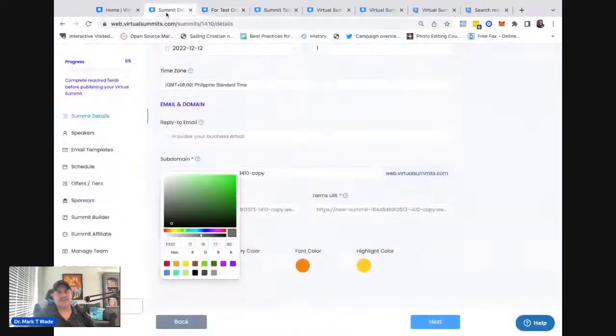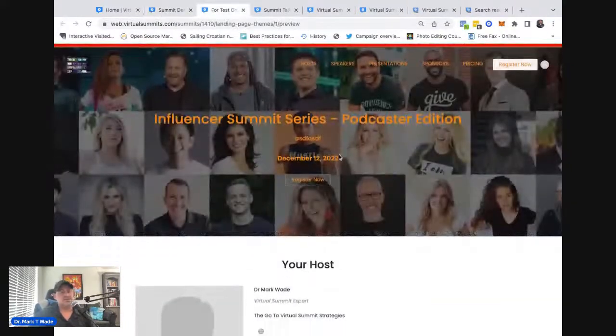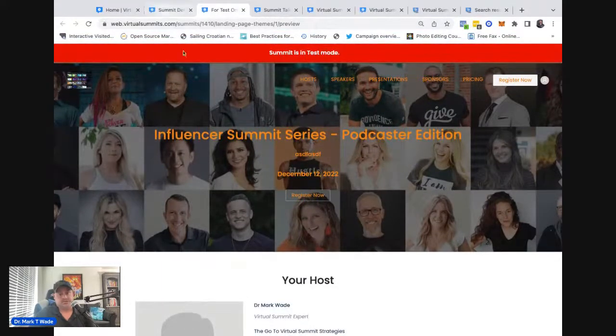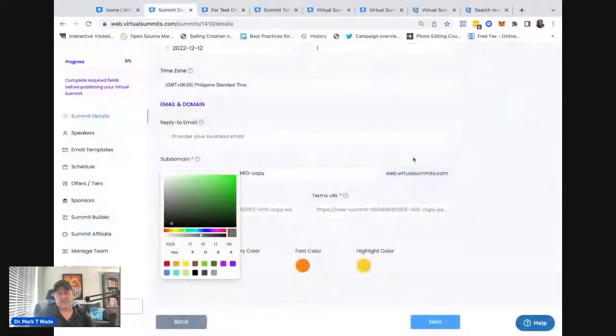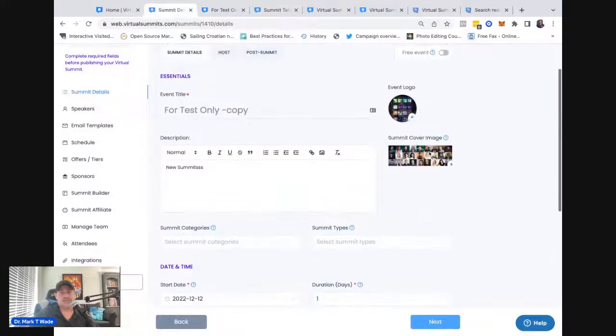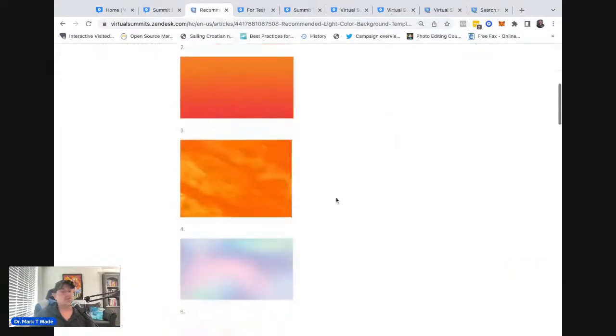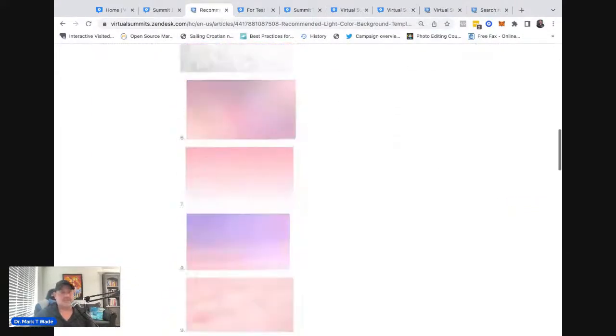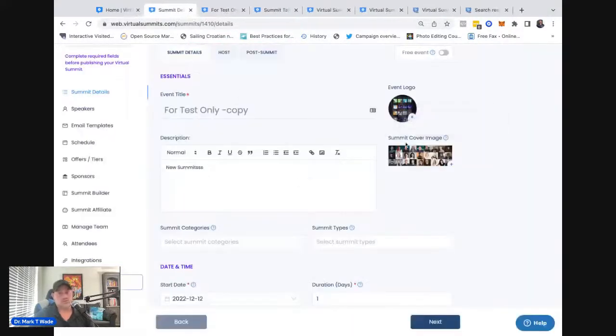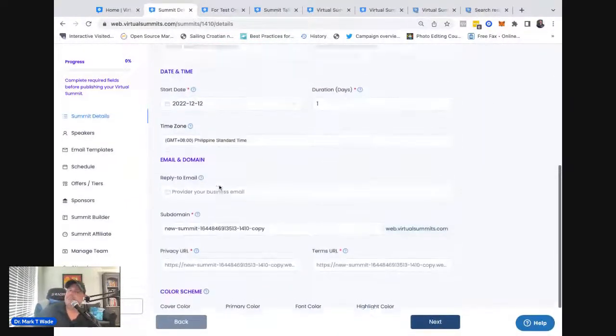Okay. So that's a common mistake when summit hosts get to their summit site and they're using a simplified theme, their font and their image essentially match. Now we've got images available for you here already. So for example, if you just click on this and then click on that, we've already got dark and light images pre-selected that you can go through and use as examples. You can just download those and use those in your image if you want.